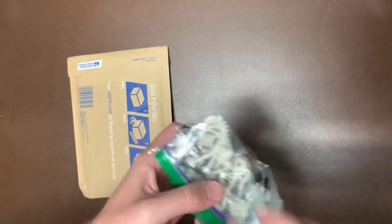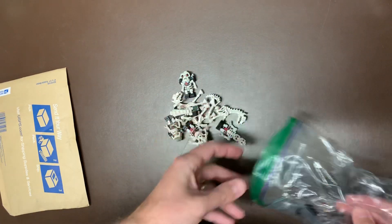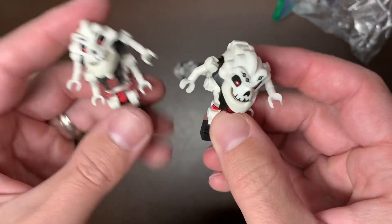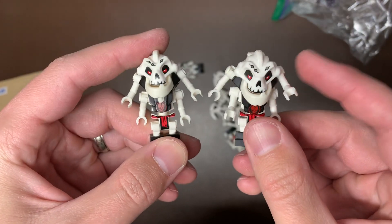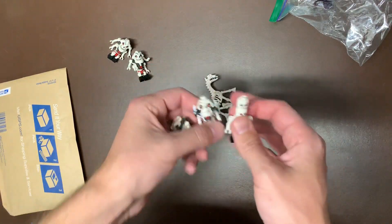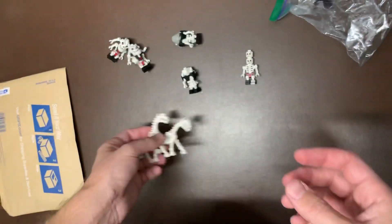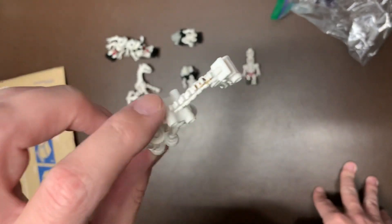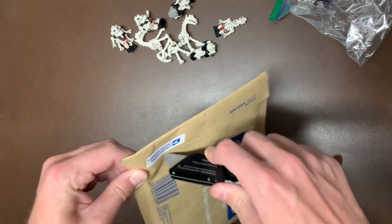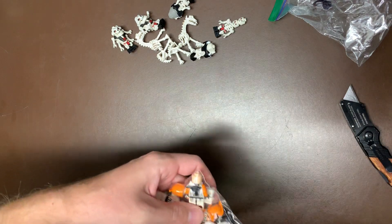This first little lot here is just a little bit of Ninjago figures. The reason I got it was because of two Samukai figures, which is a very hard to find figure nowadays. He has great worth — I think he's about 20 dollars somewhere in that range. So there's two of him in here along with some of his other cohorts, and then some more little horses. I keep getting these and I don't even think they were actually part of Ninjago. Oh man, that guy's dirty — let's clean him off.